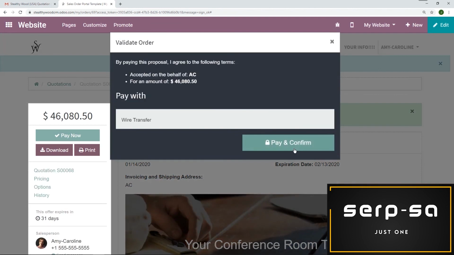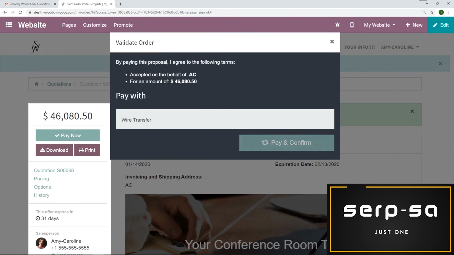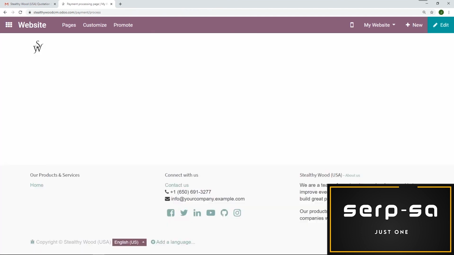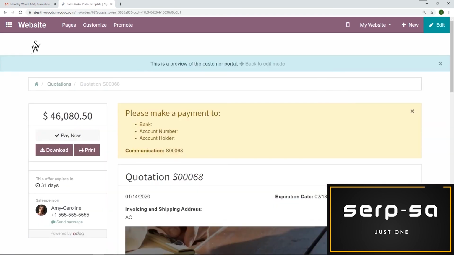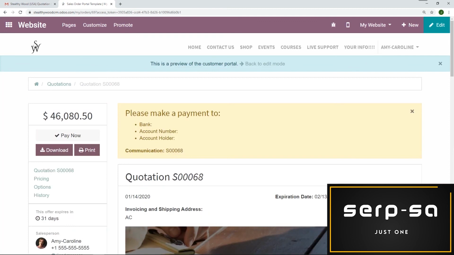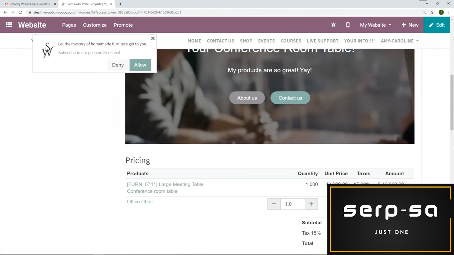And once I've done that, I'll be able to pay. Okay, pay and confirm. So right now I only have the wire transfer option, and then I can pay and confirm online. As you can see, it has barely taken any time to be able to add those optional products, sign the quotation and confirm it, and already pay for the sales order. Okay, so I can take care of everything right away. All right, so as you can see, the flow is super simple.